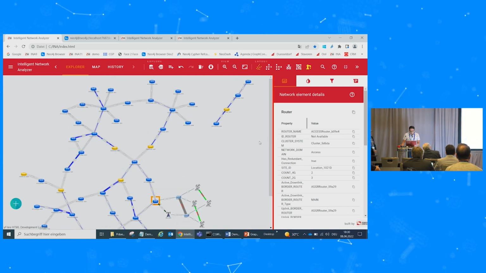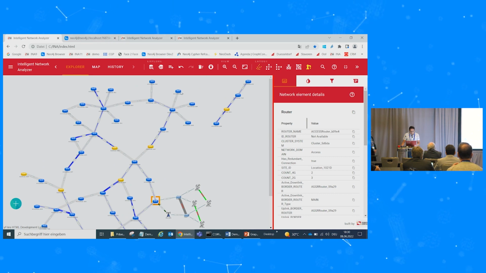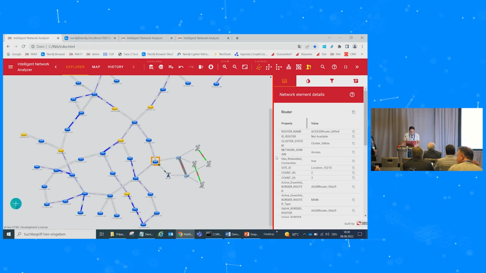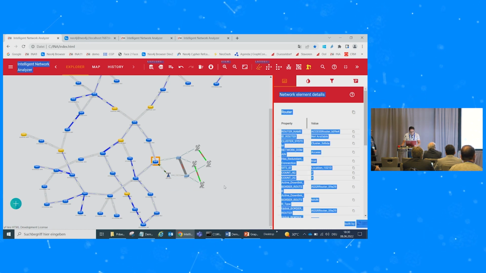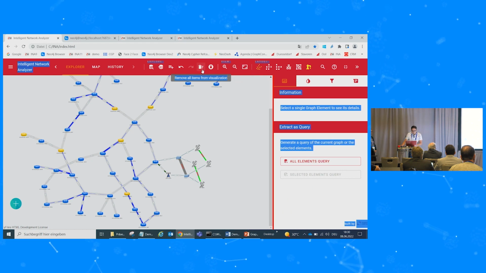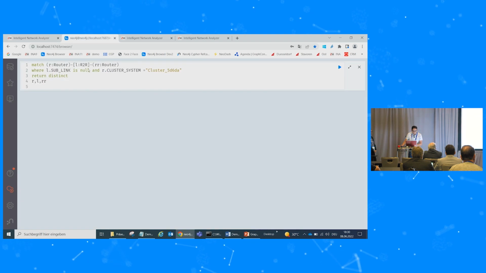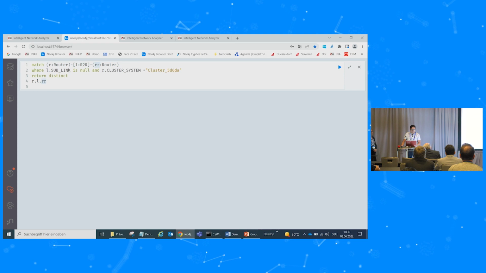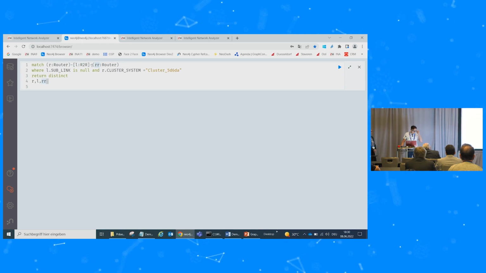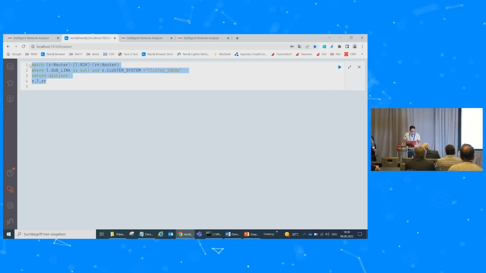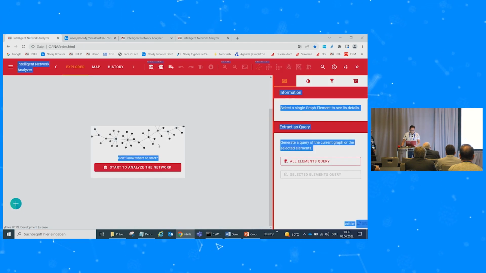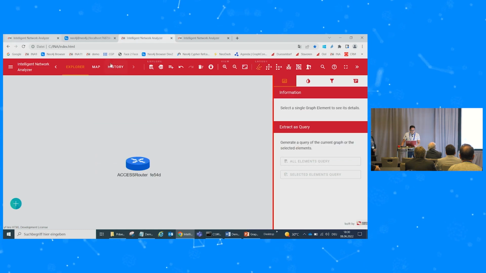One thing, let me check this here. Let me clear this quickly to show that it's so simple. You all know this, it is a very simple Cypher: there is one router and an edge called router to router to another router.